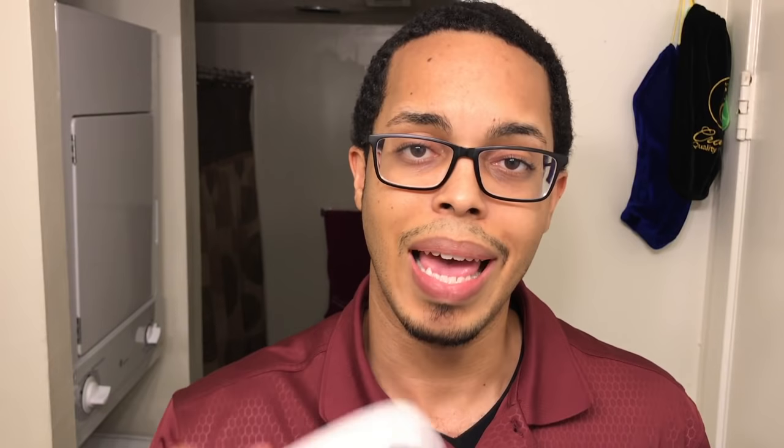As you go up in the number of rows, like an eight-row brush, the bristles won't be able to get all the way down to your scalp. With a seven-row brush you'll feel it more on your scalp — it'll feel more prickly. But when you get to a Torino Pro with nine rows, or brushes that have ten rows, it doesn't feel as prickly. Nine and ten row brushes have more of a laying effect because they glide more across your head, and they're really great for vertical brushing. With a seven-row brush, because the spacing is so wide, you can miss parts of your waves, so you really don't want to vertical brush with a seven-row brush.